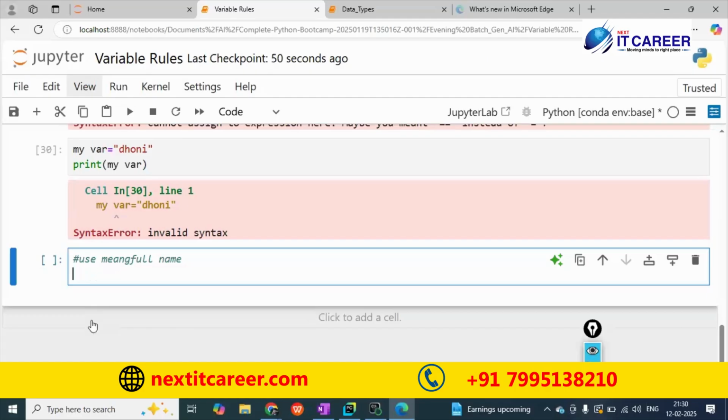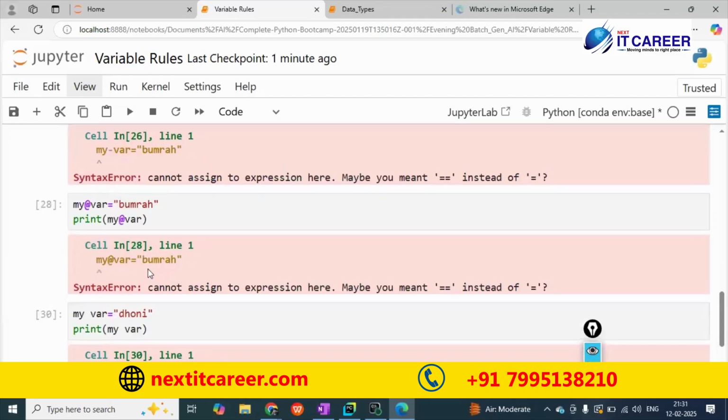For phone number, write phone_number as the variable, don't define a is equal to the number, for example 93464 and so on. Even though the name is long, use a meaningful name while assigning variables. That is the understanding of legal and illegal variables.